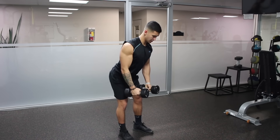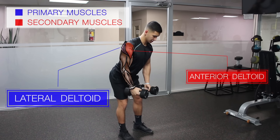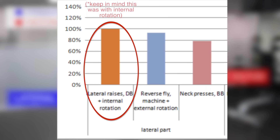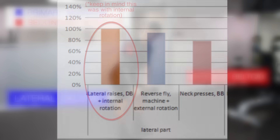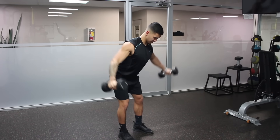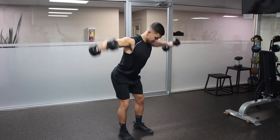The next exercise is commonly performed in the gym and is one I highly recommend for lateral shoulder development. It mainly targets the lateral deltoid with moderate involvement of the other two heads and the upper traps. This exercise was shown in a study by Baron and Buskies to elicit the highest activation of the mid-delt when compared to other common shoulder exercises.